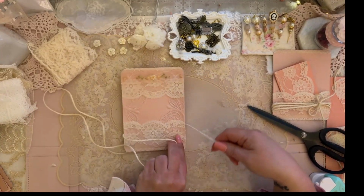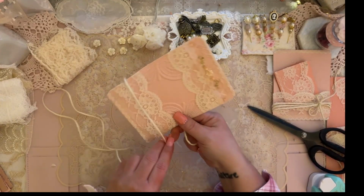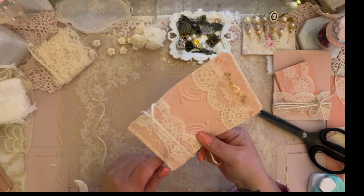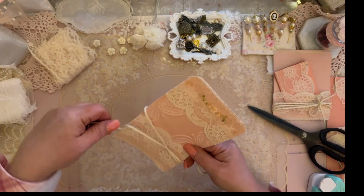All right, so I'm just going to grab this much, and I'm going to bring it out to here, and I'm going to wrap it around, kind of crisscrossing it like this.